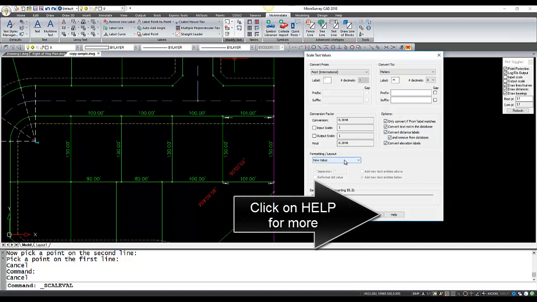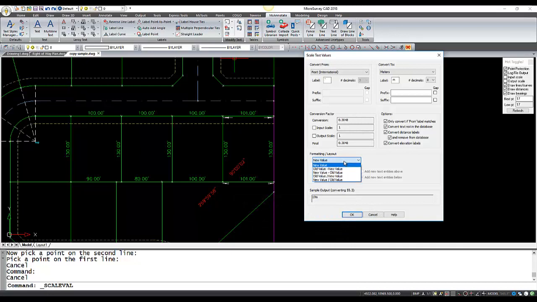Next, you actually have the option to format the layout. So we have the new value setting here. What this will do is replace all the old labels with the new values. You also have the option to go old value to new value. This will replace the old text values with a combination of both the old and the new in the specified order, in case you don't want to delete the original labels and you'd like to show both of them. You have the option to do so here. And I'm just going to hit OK.